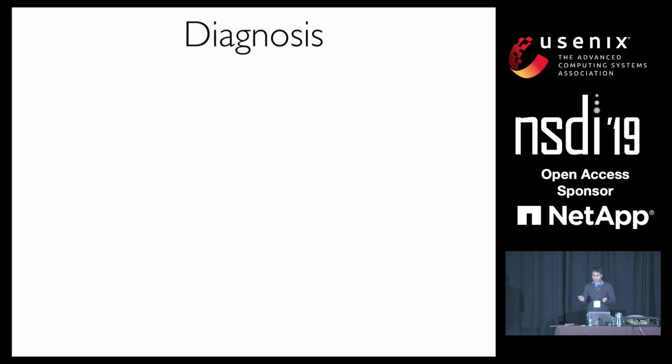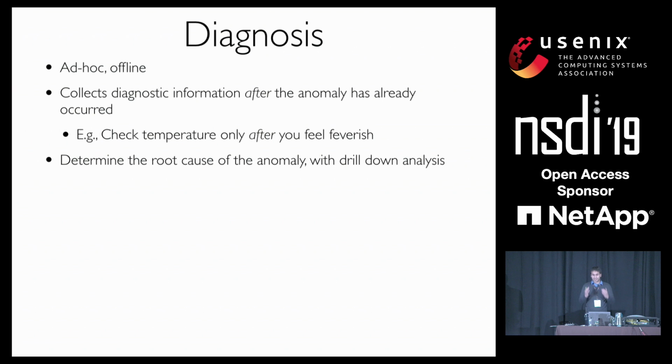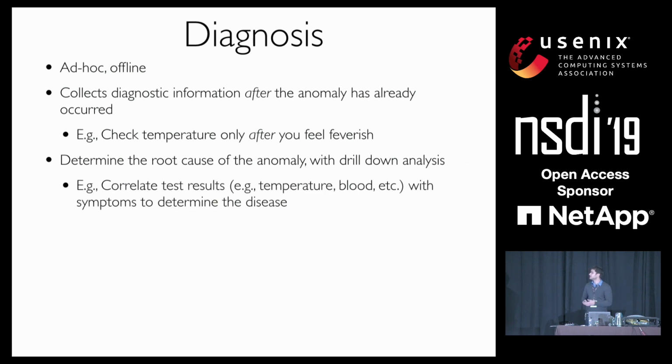A diagnosis, on the other hand, is an ad hoc and offline process. And this particular process is collecting diagnostic information after the anomaly has already occurred. So essentially, you would only check for your own temperature if you already are feeling feverish. You wouldn't do it before that. So the main goal here is essentially to determine the root cause of the particular issue using some form of drill-down analysis. For instance, the doctor might take a look at your blood test results, your temperature, et cetera, and correlate it with your symptoms, try and figure out what disease you actually have.